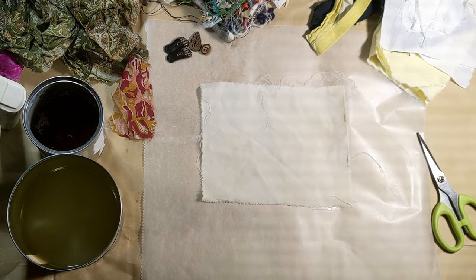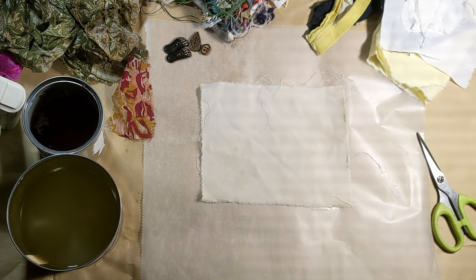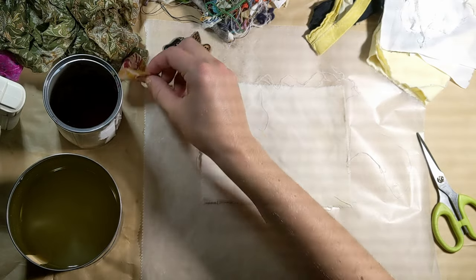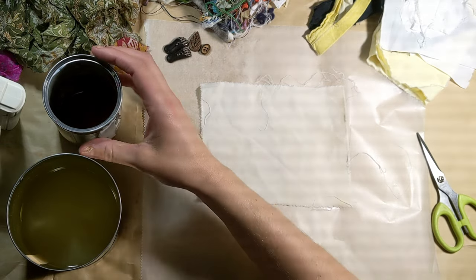I was listening to a podcast last week and they were making beeswax collages out of paper. And I thought, hey, I wonder if I could do that with fabric. So I didn't have any bees. Well, I had a little bit of beeswax left over, bits of candles, but I also had some other wax, so I just melted it all together.